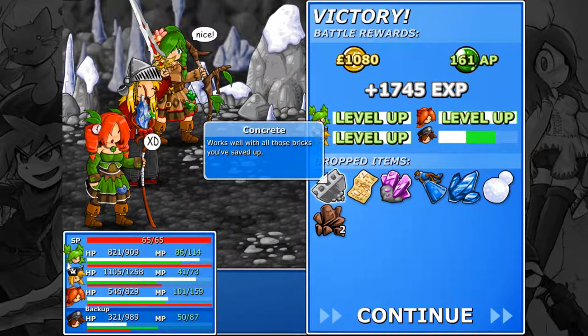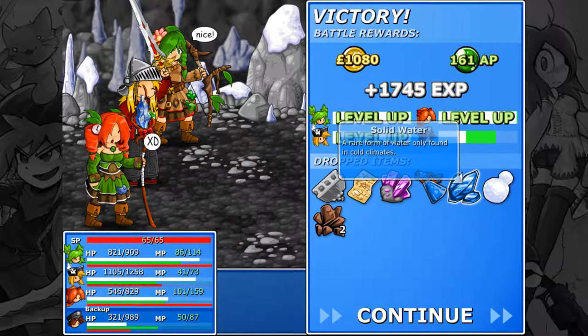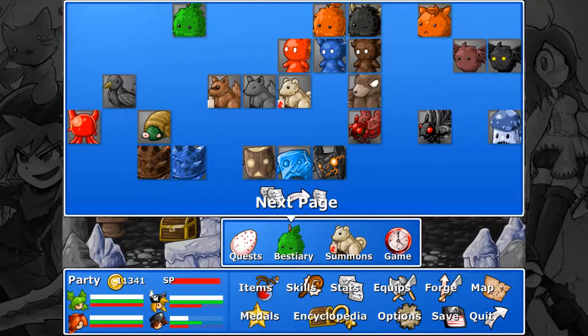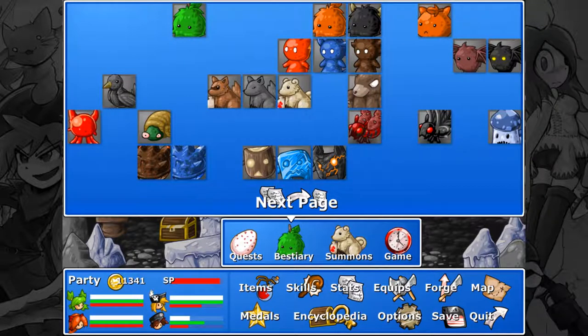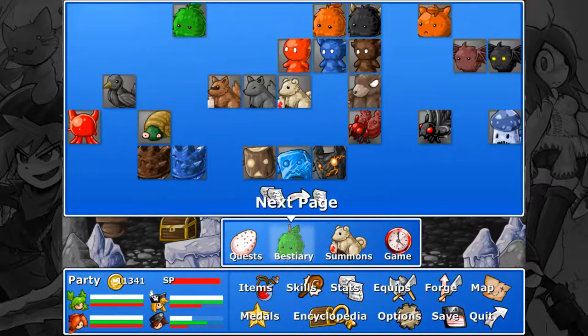Okay, so we got dirt balls, concrete, paper talismans, amethyst, crystal said to heal people, but it's just a scam. Oh, liquid ice, solid water, and snowballs. So amethyst, was that a rare drop? You? No, that's not even from you, that's... Not even from you.